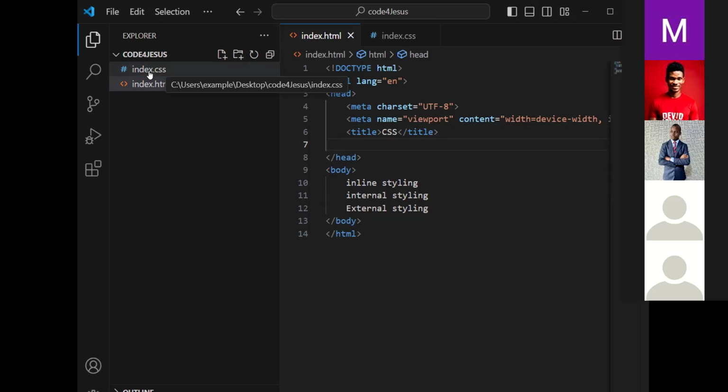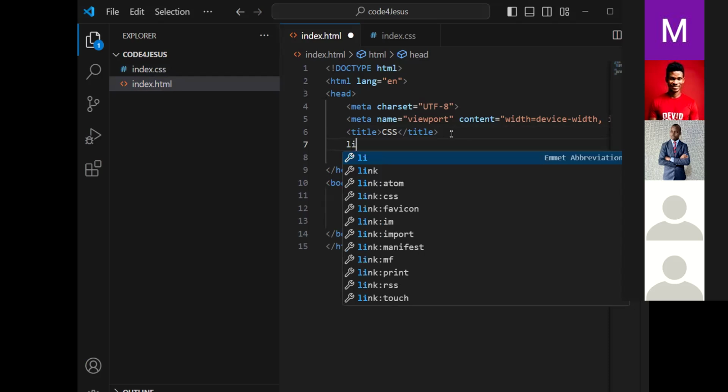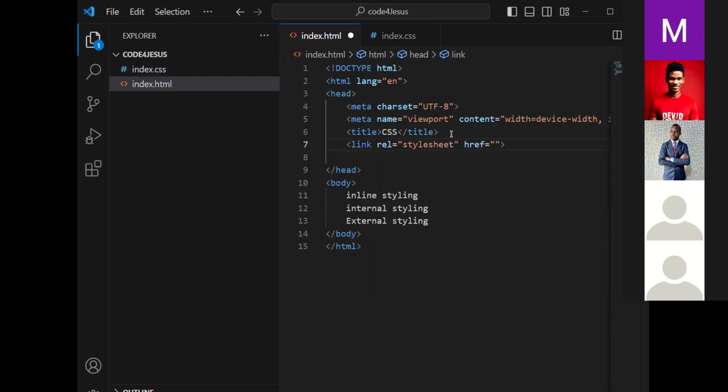Okay. So what you do is you create a new file, .css. Then you come back to the heading in your HTML file and use the link tag. In the link, you have two attributes. The first, rel, means relationship, saying it's a style sheet. I told you CSS means cascading style sheet, so the relationship means you are linking a CSS file. Now, href means hypertext reference, meaning it wants you to write the name of the file you want to link.